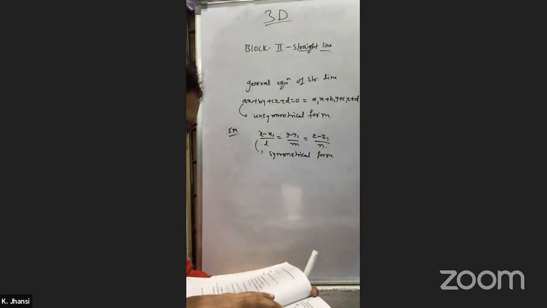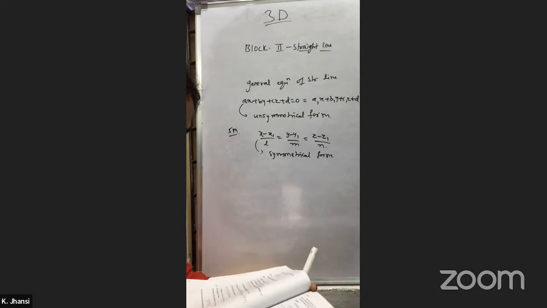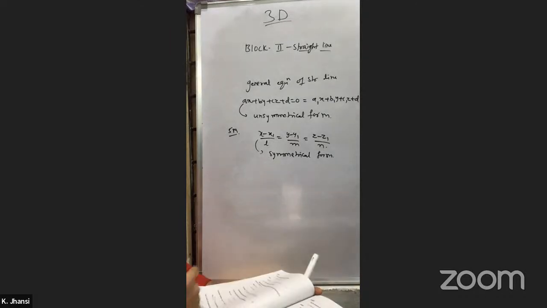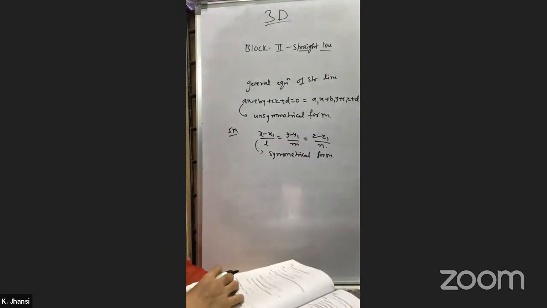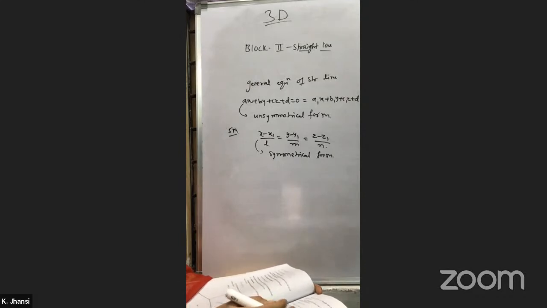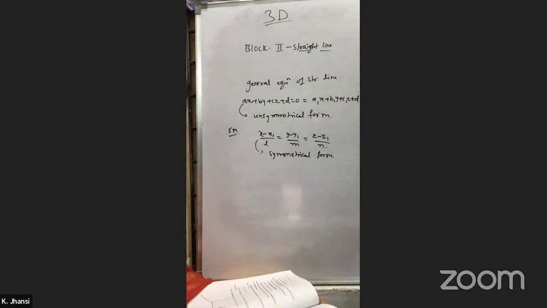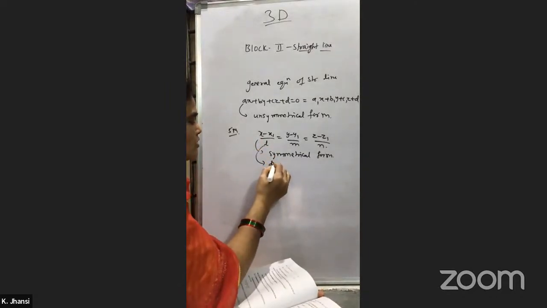Two plane equations are there. From the two plane equations, if you take the direction ratios, the direction ratios are A1, B1, C1 and A2, B2, C2. If you solve those two, you will get the A, B, C values, and those A, B, C values are what come in the denominator. Here L, M, N are the direction cosines in the line equation, and instead of these direction cosines you may have A, B, C also.